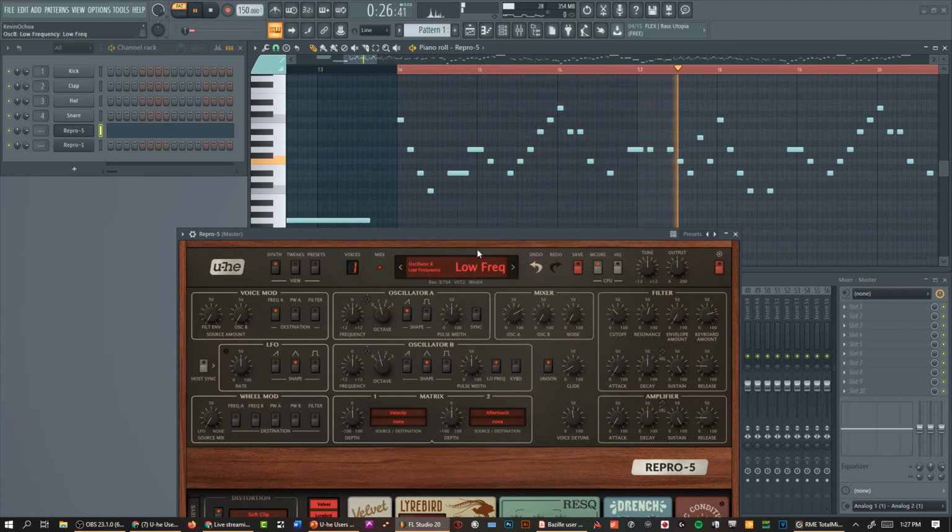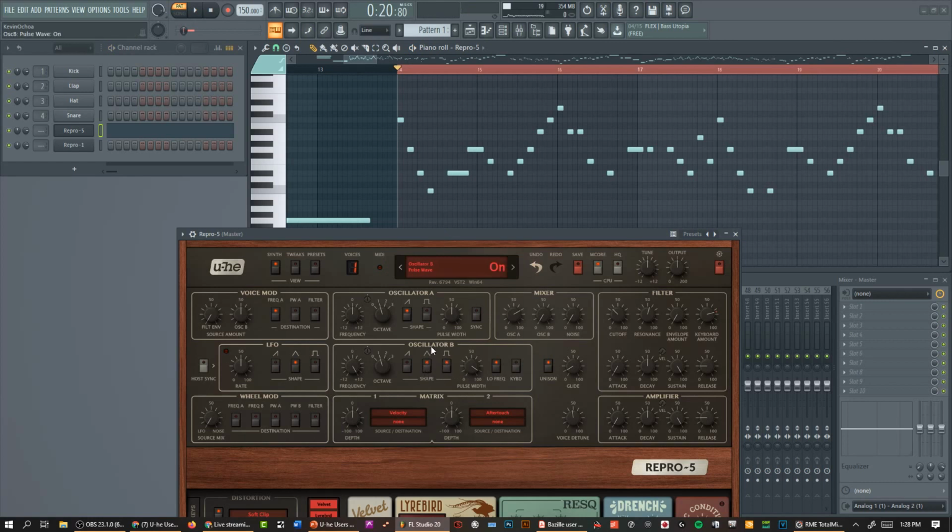You can also set this to low frequency. And basically, you're creating like a pseudo vibrato.